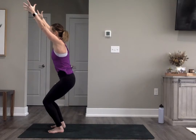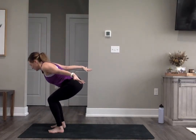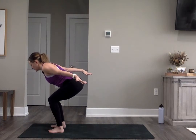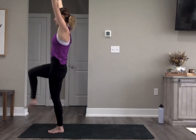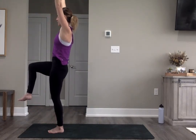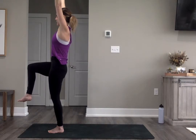Good. Breathe in. Chair plane. Reach your arms back. Squeeze your shoulder blades together. Pull your shoulders away from your ears. Root down into your left foot. Inhale, one-legged mountain. Lift your right leg up. And then squeeze your left butt cheek. Good. Pull the left hip towards the midline. Engage that left leg as it roots into your mat.